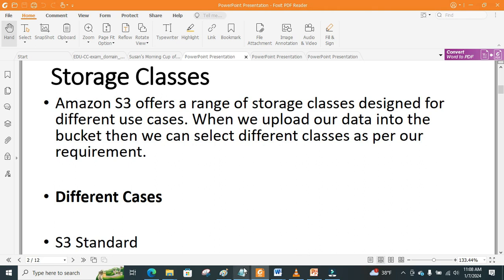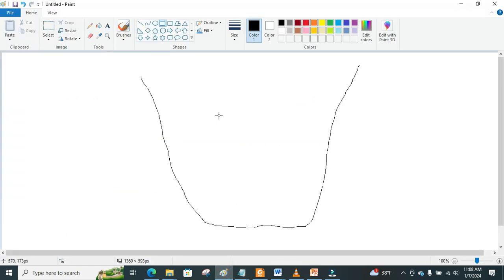So in a layman's way, consider storage classes as how deep your object is found in the bucket. If your object is found maybe here and somebody else's object is found maybe here, who can have access to their object very fast?